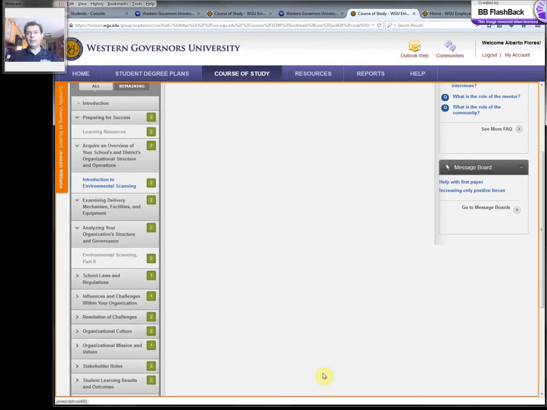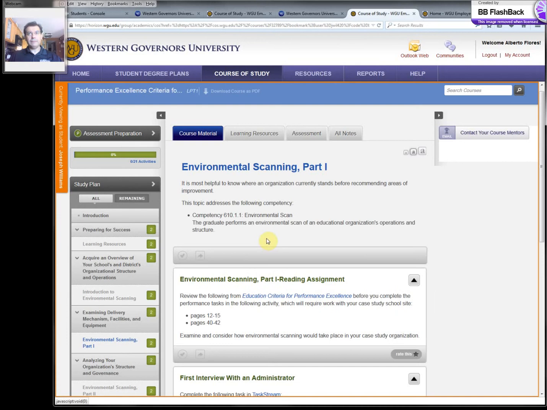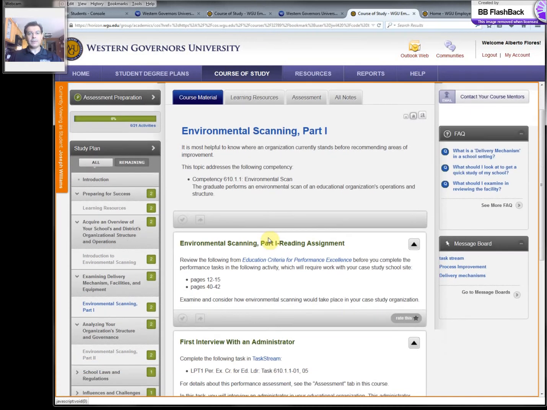Moving forward in the course of study, again, you are preparing to do the very first assessment. In this case, it's environmental scanning. And throughout, you're going to have various activities, case studies, modules that you're going to be reading to help you prepare for the assessment.